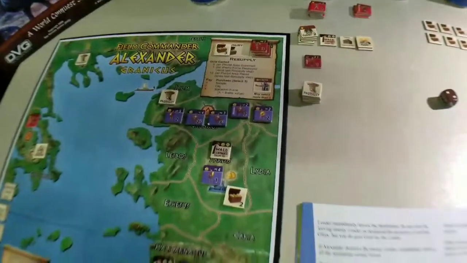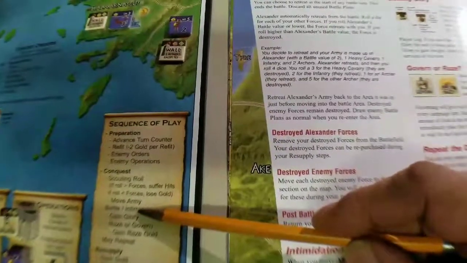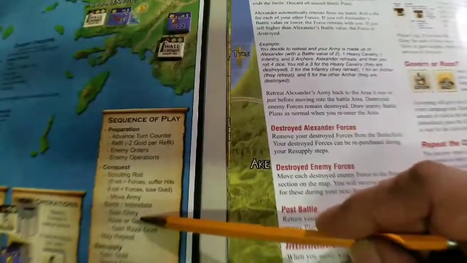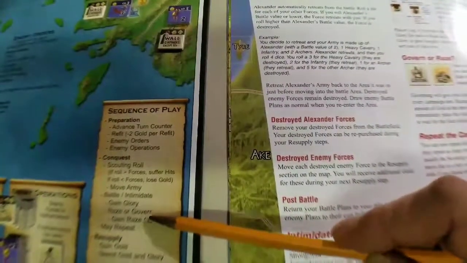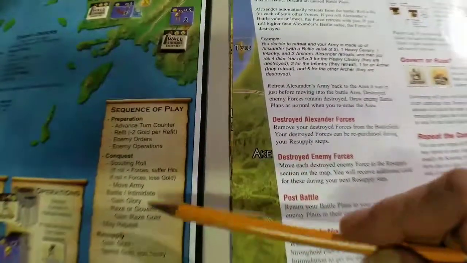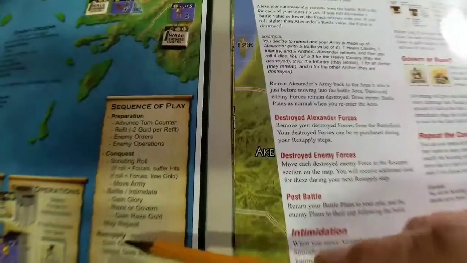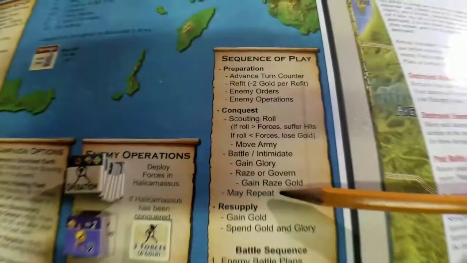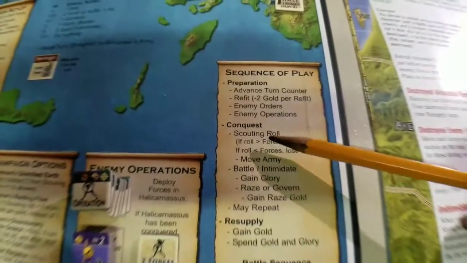Okay, that is the battle. We're post-battle now. We've moved my army, gained my glory, razed and governed. I governed. Now I'd get gold if I razed it. I'd get gold right away, but I'm going to hold off. I'm not going to get my gold right away, so until the resupply phase. So let me go ahead and I'm going to go ahead and try to move again.